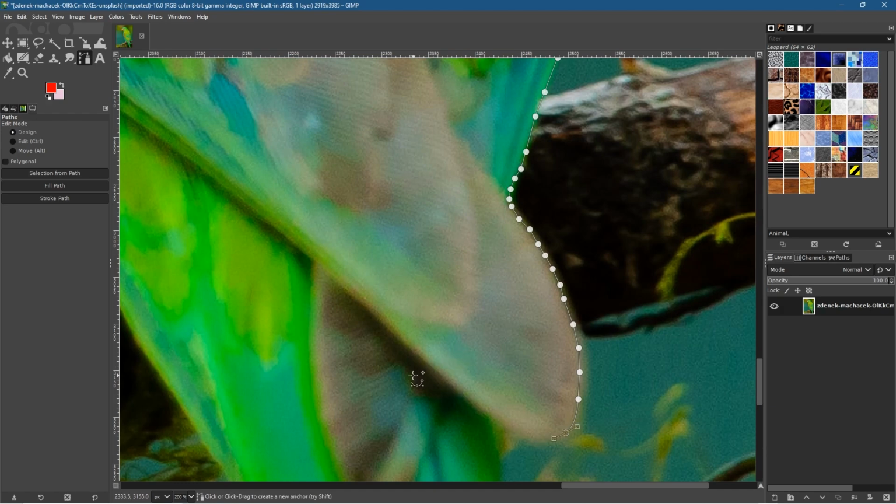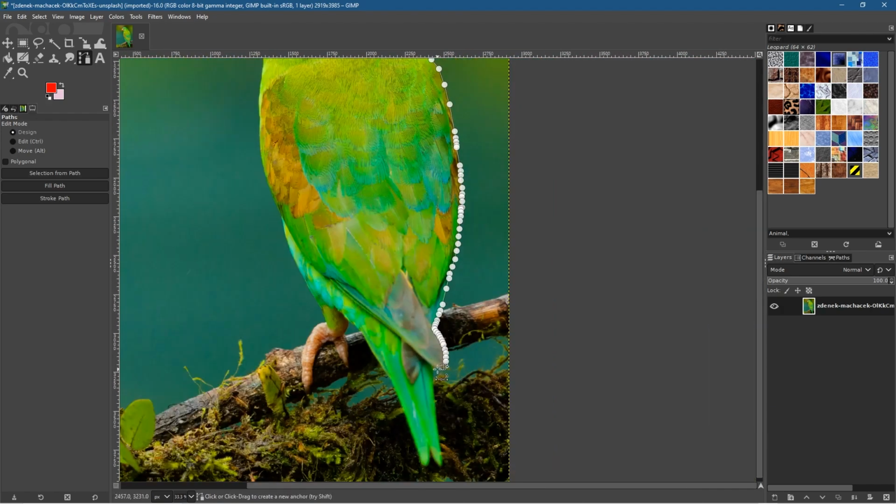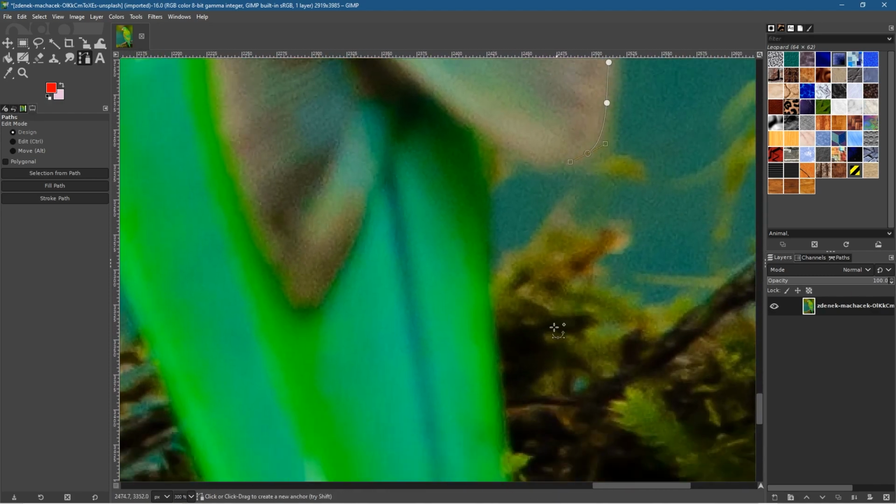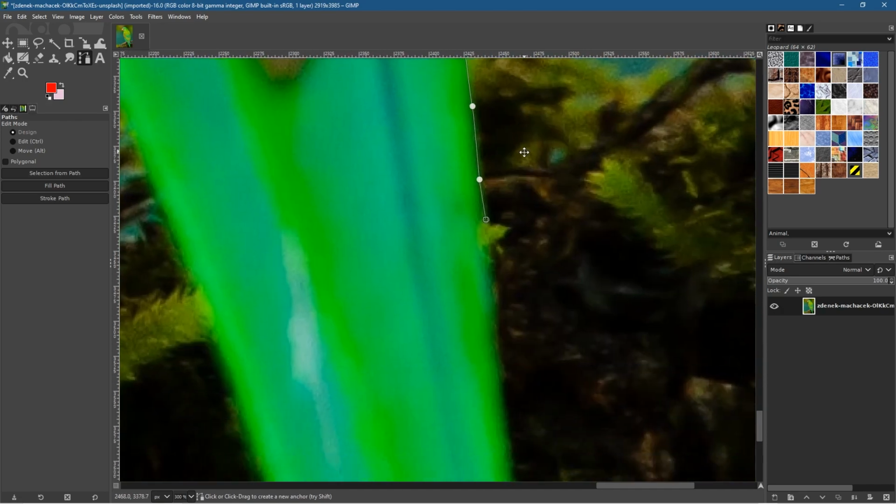So let's just do Control Z. Let's zoom out and see, because we're going down here, but we want to come down here, right? So let's zoom back in. Let's hold down the space bar, and let's just click here. It's more like down here that we want to be going, right? This sort of direction. Okay, let's try and speed it up a little bit.